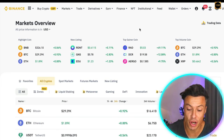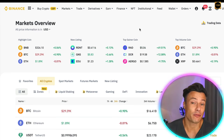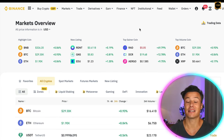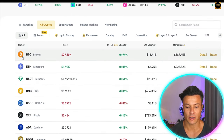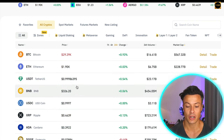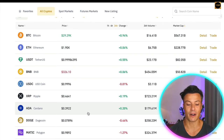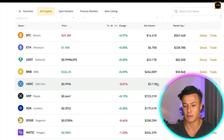Now let's look at Binance, a great centralized exchange platform. Binance has enormous volume. Note that it's not available in the US but you can access it through a VPN. You can see all the different cryptocurrencies listed — on the left is the logo, then the name, the ticker symbol, and the price of one coin. The price varies hugely, not necessarily because one project is worth more than another, but based on the market cap divided by the number of coins. Bitcoin is currently sitting at $29,300.